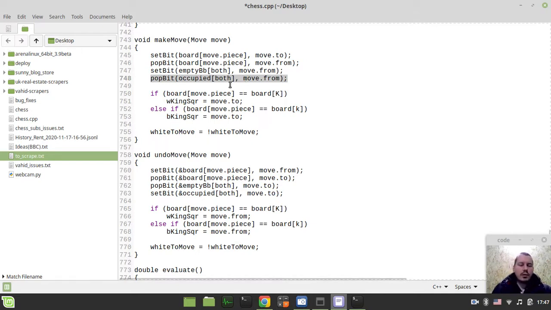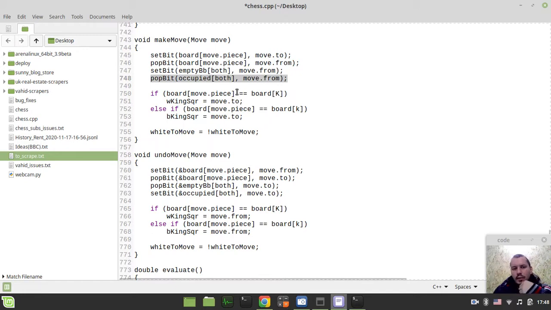So it's really a good idea to just loop over all the bitboards within this board array. For every piece, if it's a white piece, you bitwise OR occupied white with the corresponding bitboard. In case it's black, you respectively bitwise OR with the black bitboard.